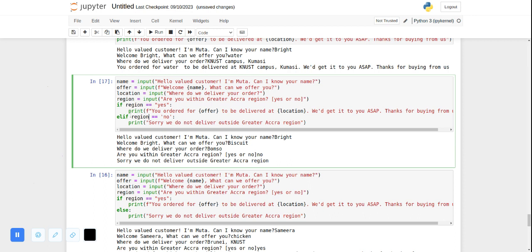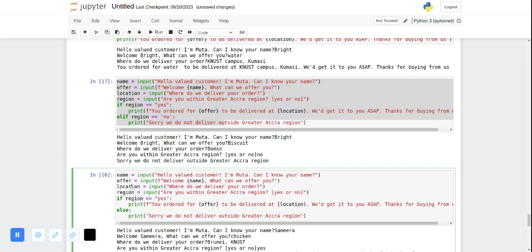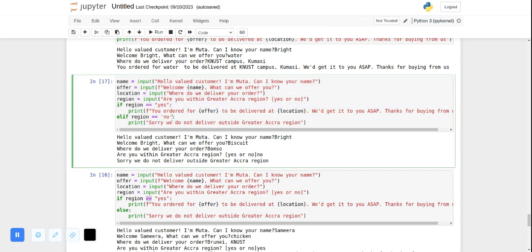So it is always not advisable. If you have only two options, then always make sure the last one is just else, so that you don't give any condition, right? But if you give one, it's going to work. Remind you, it is not the best practice, and this one takes a lot more memory in the computer than this. So if you go for a programming interview, and you come and meet me, and I give you a task and you give me this one, I'll know that this guy knows what he's doing. But if you give me this, I'll know he just learned yesterday.